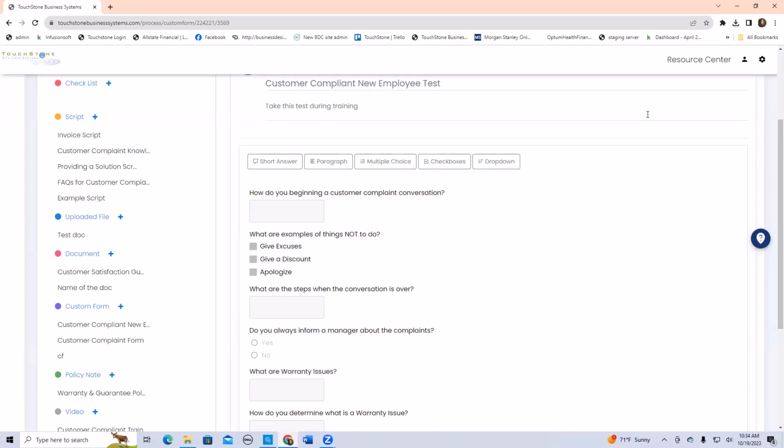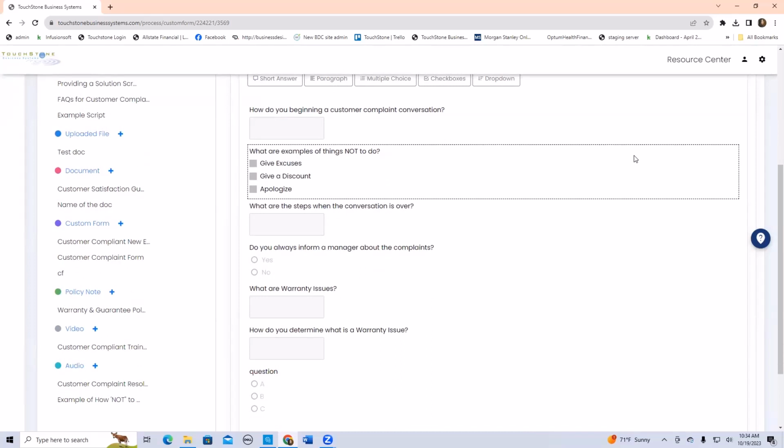So management tools, management information, the custom form tool is great for that, because just like you would collect information from a customer complaint, you want to collect information from what's happening with your employees. So management tools are great. HR things are also great.